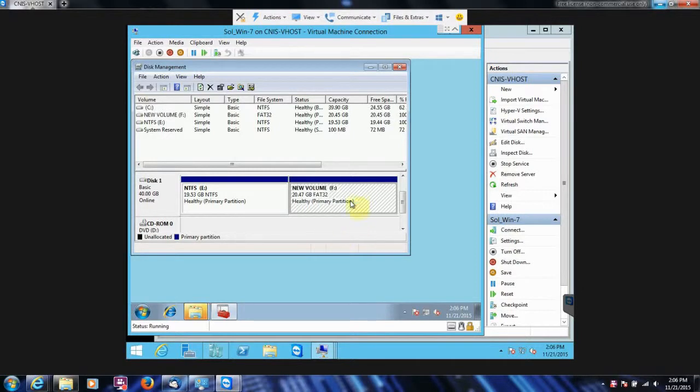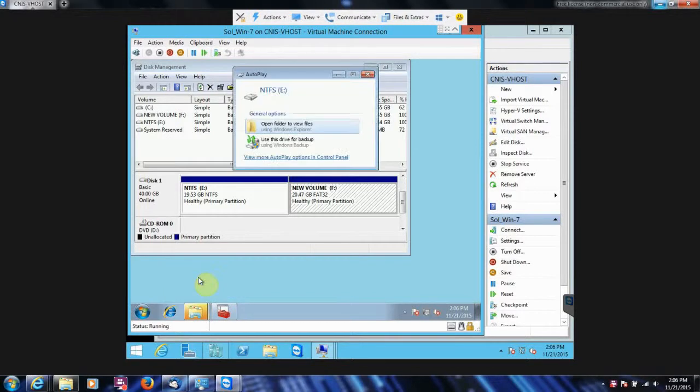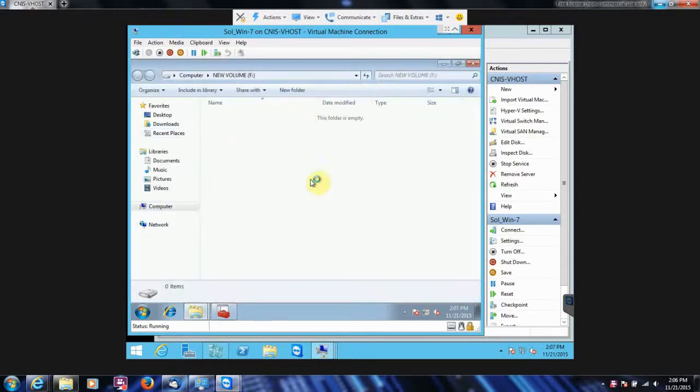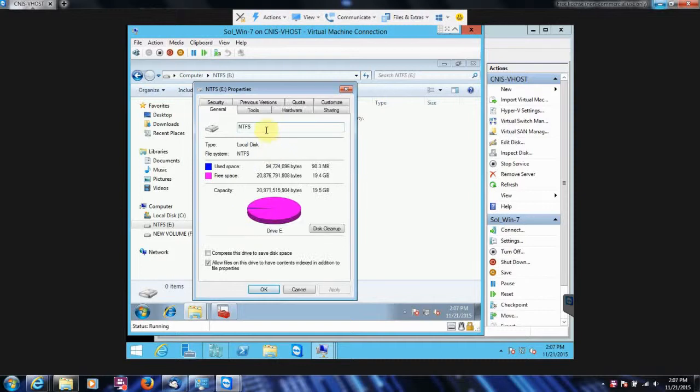Alright, now it's created, so let's go to our file explorer, and our partitions will be showing up as two new partitions just right there. And this one's in all capital letters. I know this one shows all capital letters, but you can actually change NTFS to be lowercase or all capital if you want. So I'll just put NTFS.